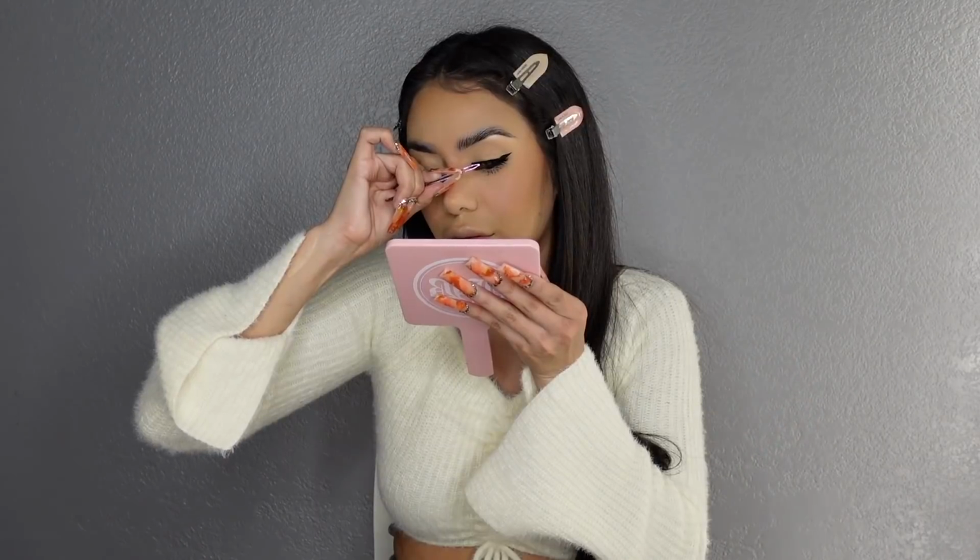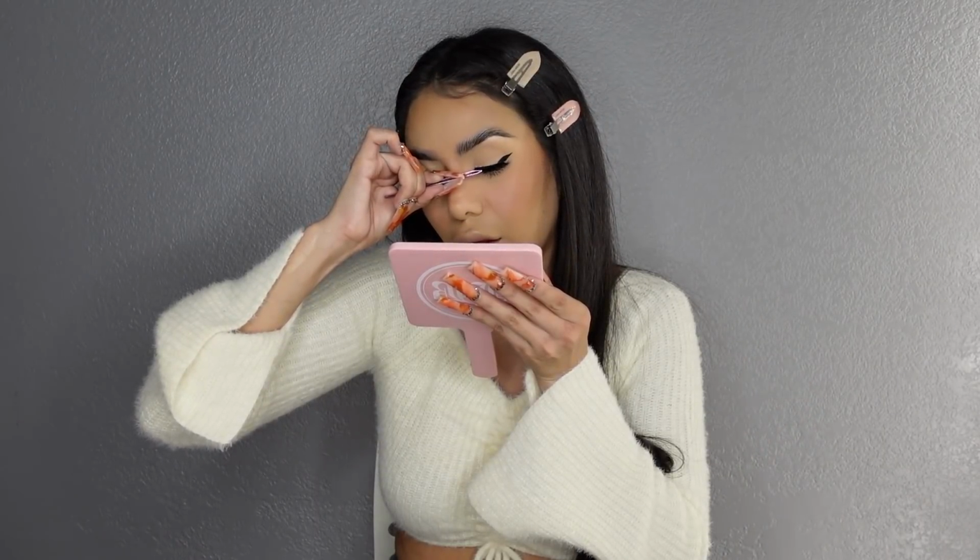Yeah, these are more wispy for sure. Oh my god, I love them. Period. Me already feeling myself. Oh my god, yes girl. You see, eyelashes really make a difference.